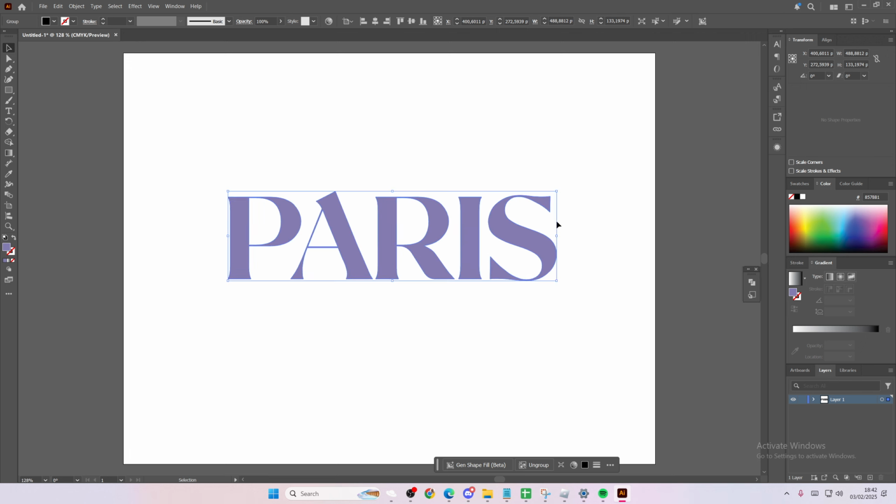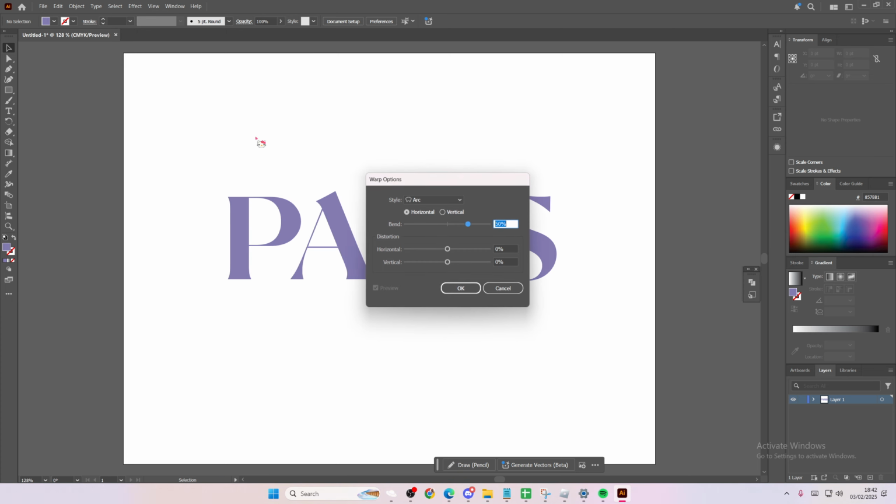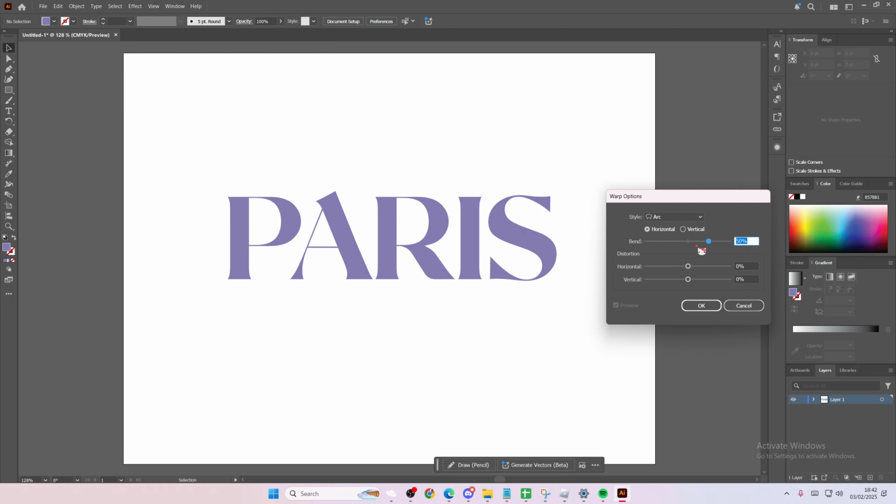I'm just going to select purple and add a stroke ever so slightly, just a little bit. Oh, I need to do it before that, but yeah, I don't need to do that. You can customize it to your own liking. You are going to go to the warp section under effect and select arc. Here you're just going to adjust the bend.